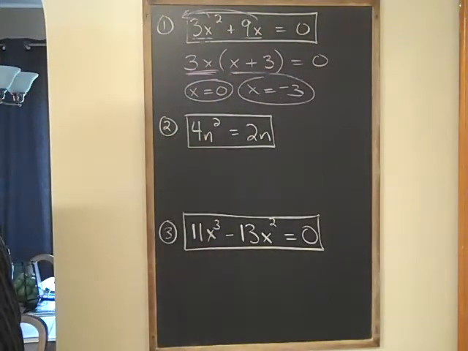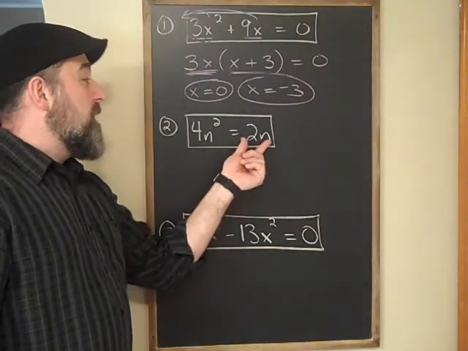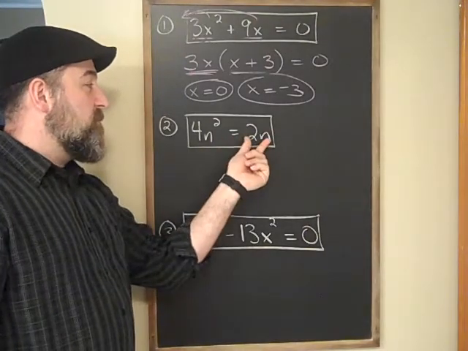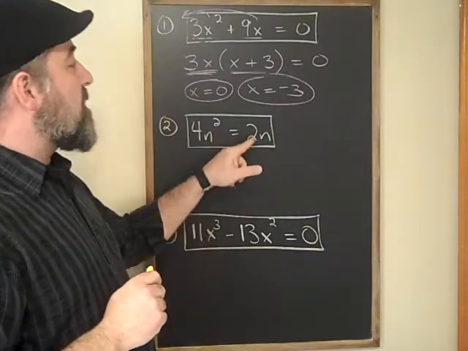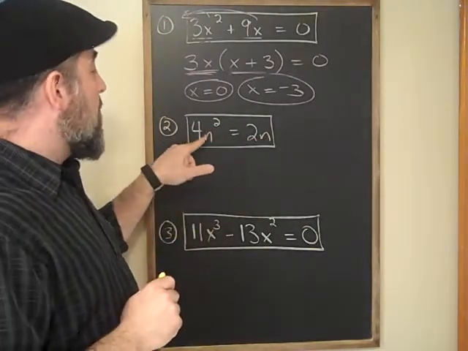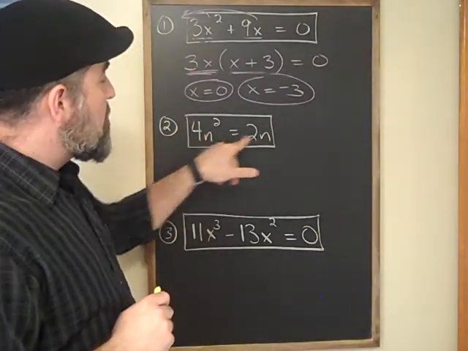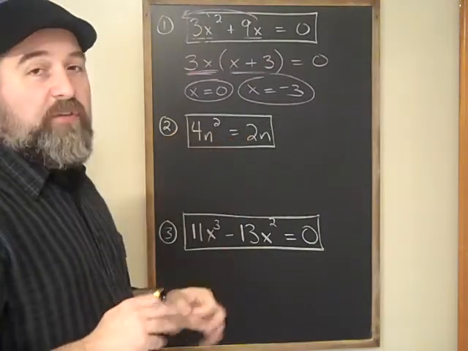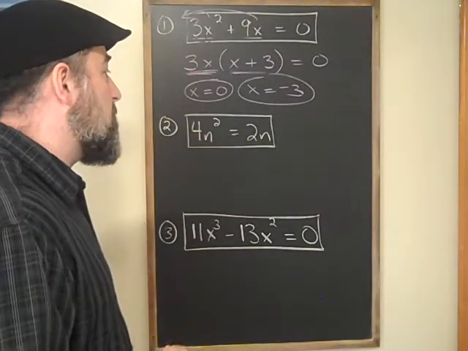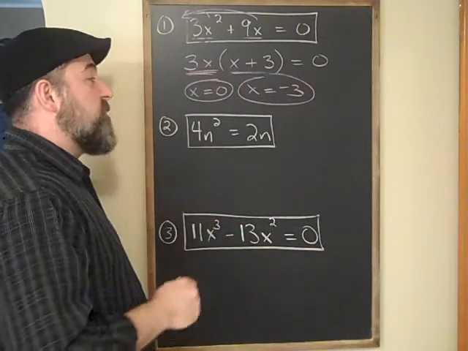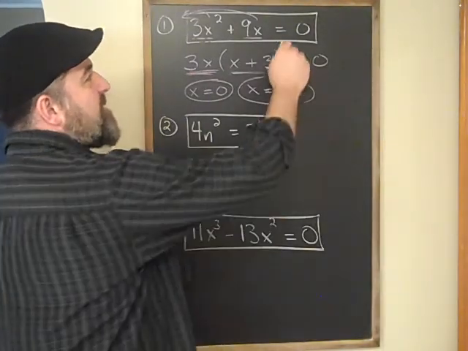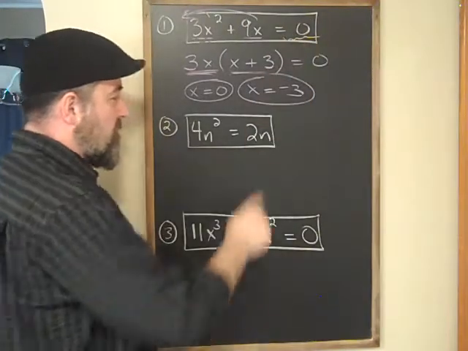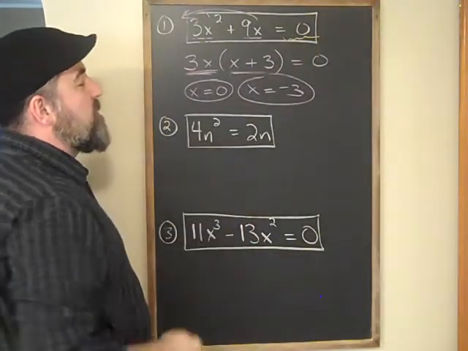Next, right here. If you're thinking of dividing off 2 and dividing by n, stop it. Stop it, stop it. That's not going to make you have 0 there. Again, you have two terms with different powers of n. We have to solve this using zero product property. We're not going to solve it by getting n by itself. So zero product property has an expression equal to 0. We have to make this be equal to 0.